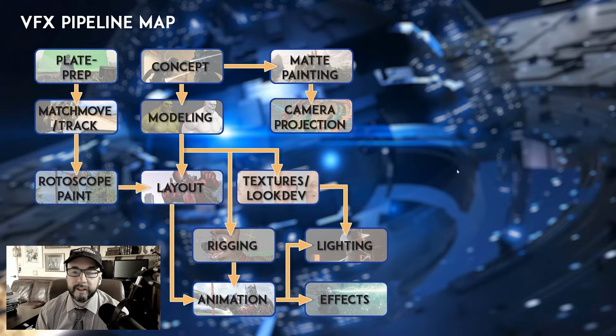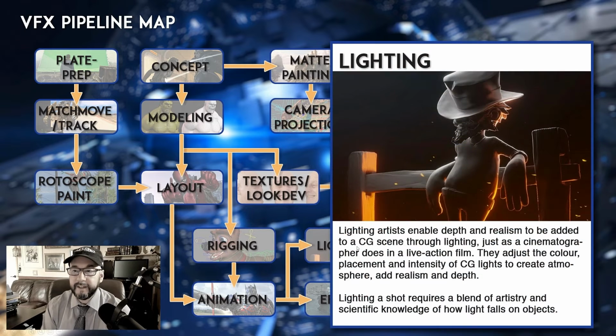All of that goes into lighting. Now, the effects artists, they can render out their own effects with their own rendering engines and lighting in there, but more often than not, everything is going from modeling, textures, rigging, animation into the lighting department. And the lighters are the ones that actually paint with light and shadow.